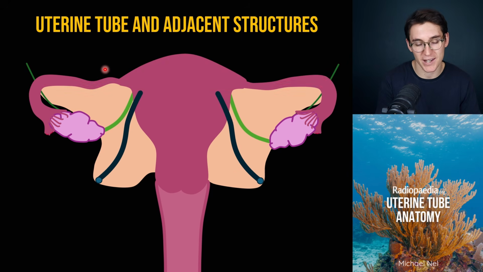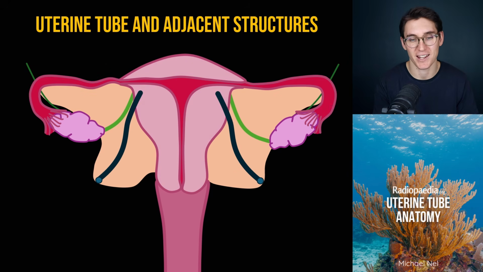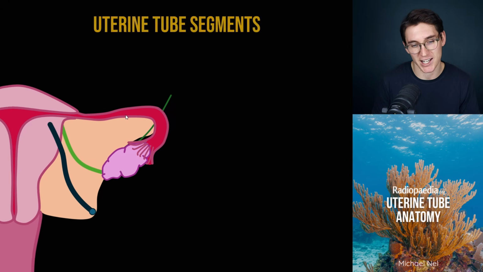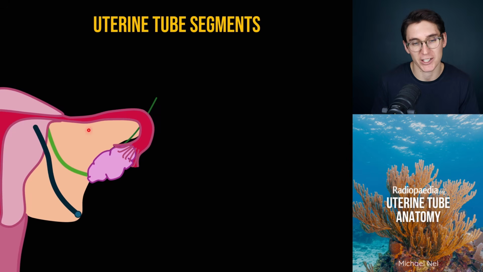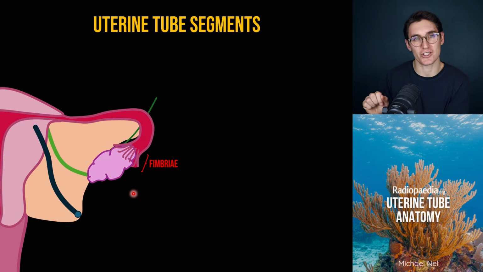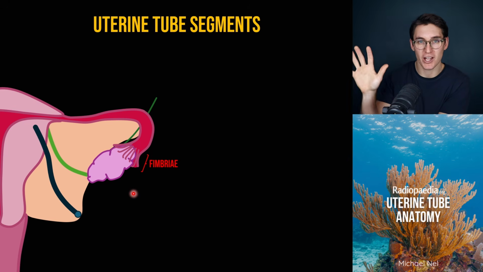So let's take away the peritoneum here, open up again the structures, and move them to the side. We can now have a look at the uterine tube in isolation. Now, I said that the uterine tube can be separated into 5 different segments. The first segment is the most distal segment, and it's what's known as the fimbriae. And as you can see, there are multiple different projections that make up this segment, and they extend out towards the ovary. There's generally about 25 projections, and some of them can actually attach to the ovary or flop over the ovary itself.